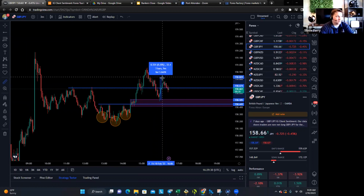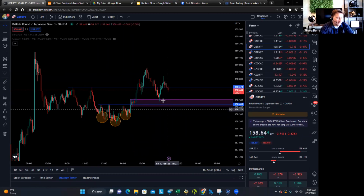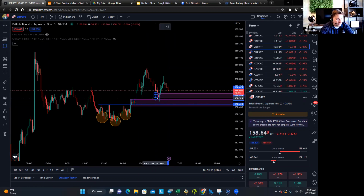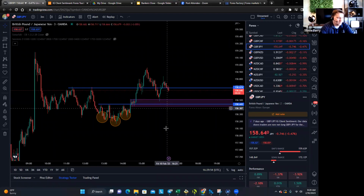We've taken some pretty good trades this morning so far, but that was another opportunity I was thinking about getting into. Could you still get into it? Maybe. There could be a re-entry opportunity potentially in this area, but I just think it's a little bit more of a risky trade. You're not going to get as good of a reward to risk ratio like you would have on this guy.